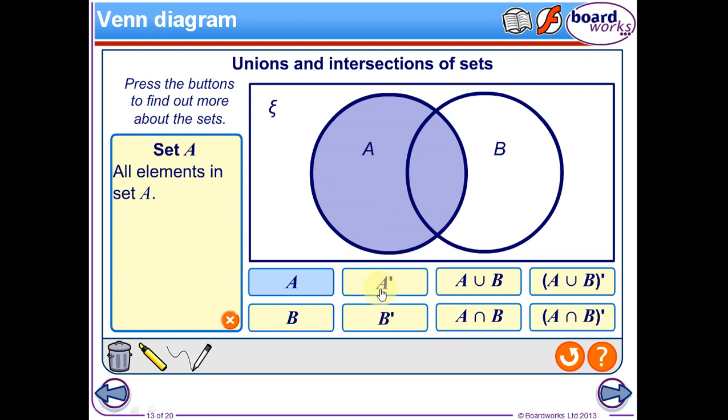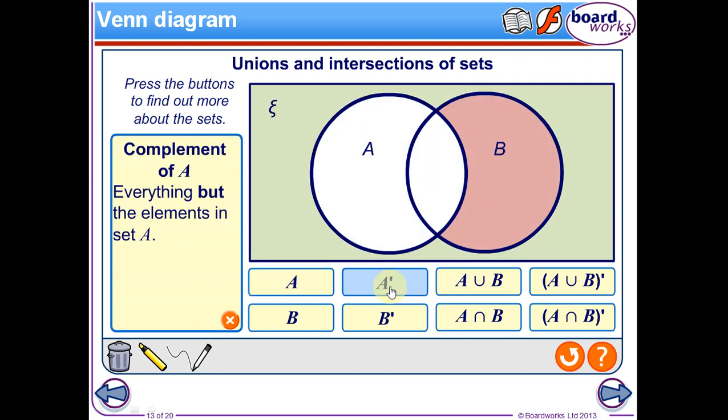What about if we have not A? A prime means not A. Not A means I don't want all the region of A, so that will just be B only. So it will be this white portion, B only. Let's click. You can see it is this pink, because not A means B only. I'm bad with colors. You can see my cursor, guys.